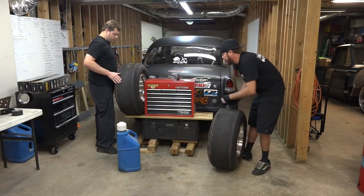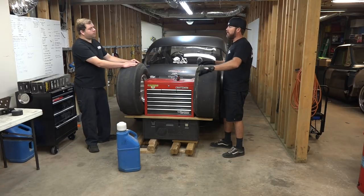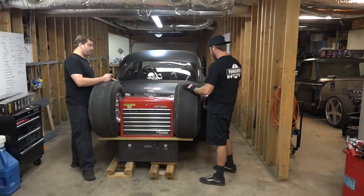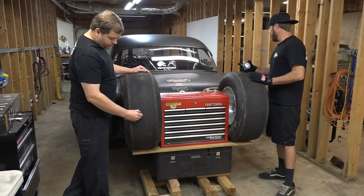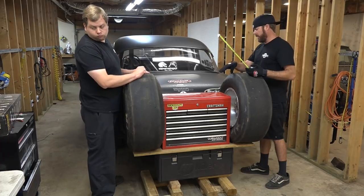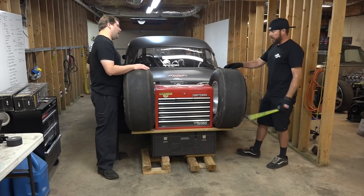Our plan is to not drive on our drag slicks in the rain, and it always rains at Drag Week. We're going to mount the slicks and the toolbox on a nifty rack that'll make a two-wheeler so we can roll it into the hotel room and nobody can steal my tools again. The luggage will go in the trunk, our bodies in the car, and we'll be pretty much self-sufficient. We'll get some trailer lights so we're too legit to quit. All this comes off the trailer hitch when we get to the track; we race and put it back on for the road. We have an old hitch bar we can cut up to get started on the base.